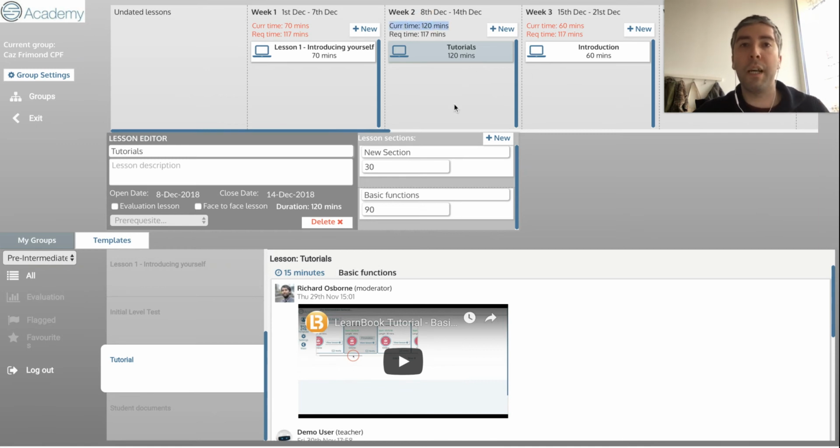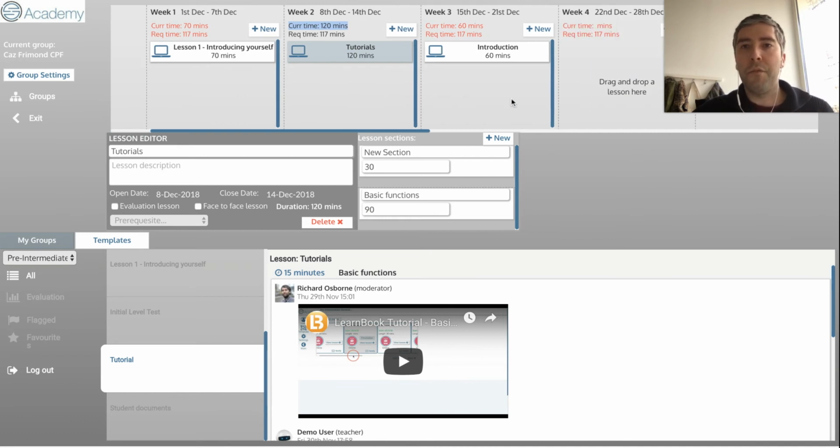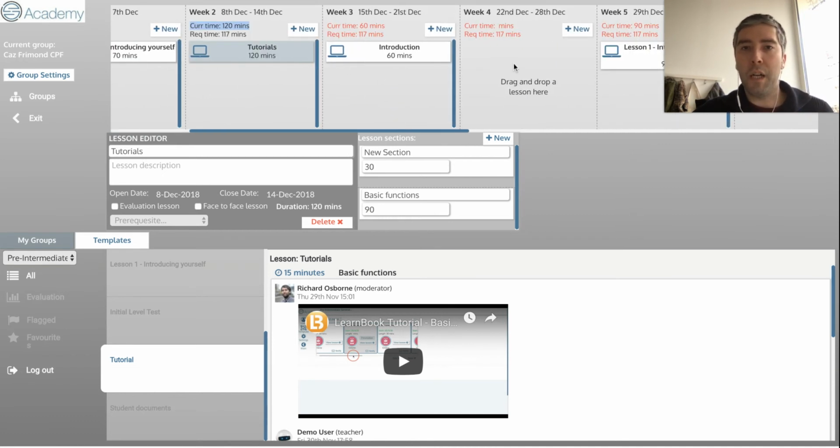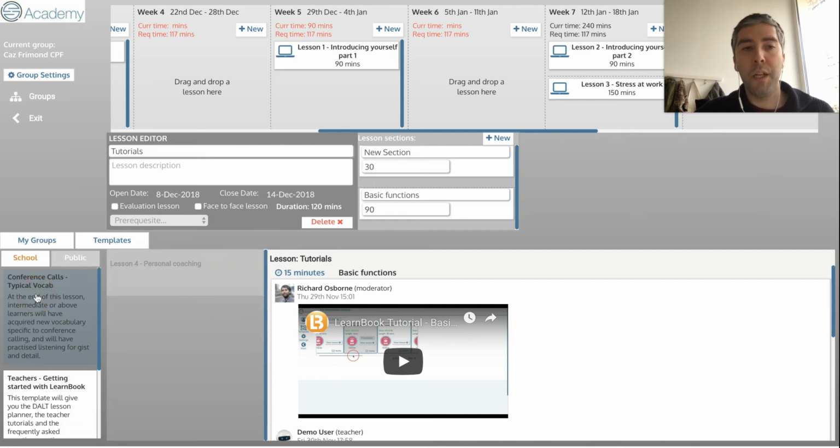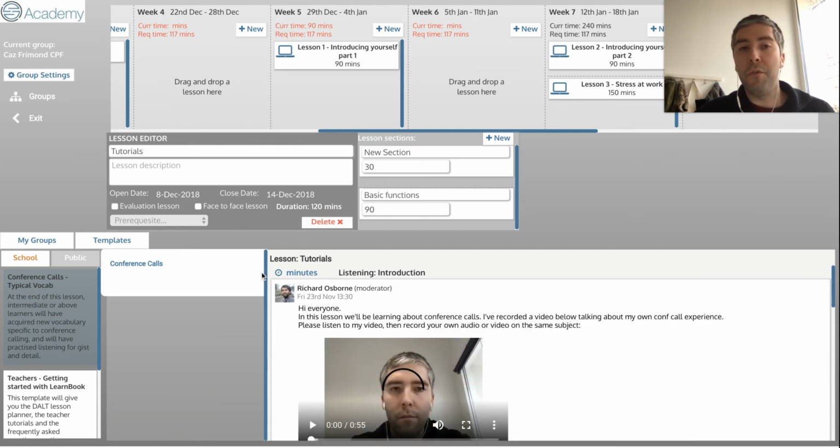So that's what I want. I want to have the simple, quick way of seeing, yes, I have enough for that week. I can plan this week. So the teachers can really plan in advance, or the administrators can plan in advance and can use their existing content, or can use the templates that are in the platform, like, for example, conference calling, to be able to fill up that time.